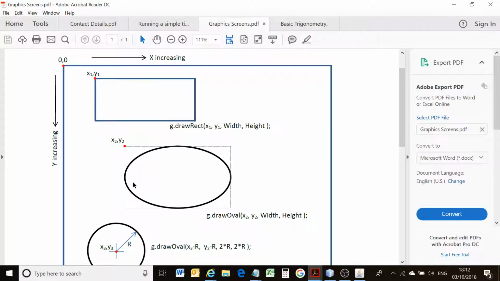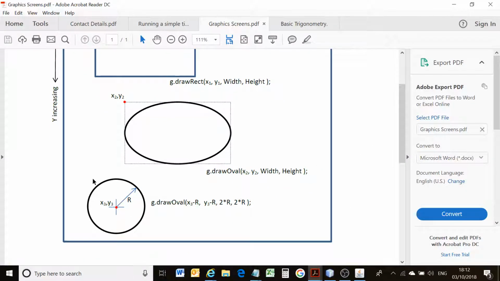And if they're the same, obviously it's a circle. Likewise for a rectangle, x1, y1 is the top left-hand corner of that rectangle. Then it's got a width and a height. So these are the actual calls we used. Just to be complete, if you want to draw a circle at point x3, y3, that's the center point, with a radius r, then you need to find the top point of the frame first, which is x3 minus r, y3 minus r.